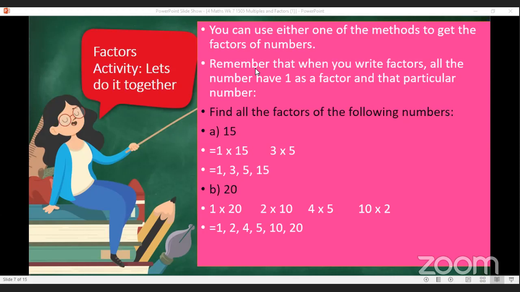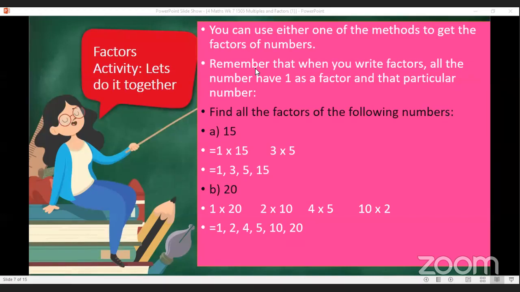Okay, and then Zinzi also answered us here and said 1 times 20, 2 times 10, 10 times 2, and 4 times 5. Okay, Zinzi, as you have heard me explaining, 2 times 10 and 10 times 2 is the same thing. So it's fine even if you write them, but when you list them now, just make sure you don't repeat. Even if you repeat, you still get it right, by the way.